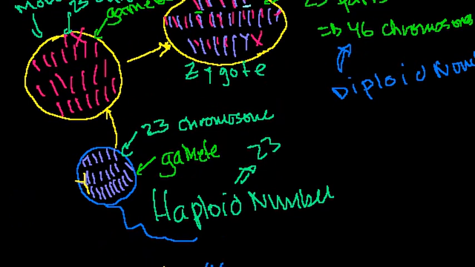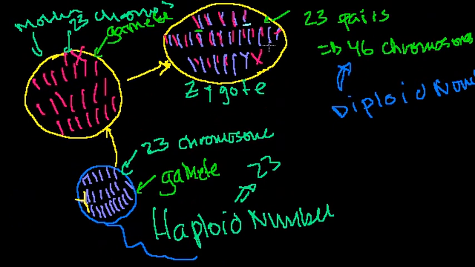So a fertilized egg, or even just a regular somatic cell or body cell, will have a diploid number of chromosomes, while a sex cell, and I'll be a little bit clearer about that in a second, will have a haploid number of chromosomes. So gametes, which are either a sperm or an egg, both have half the number. They merge, and then you get a zygote, which is that very first cell that had the potential to turn into me. That has a diploid number of chromosomes.